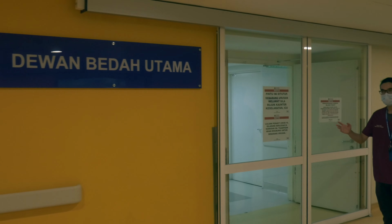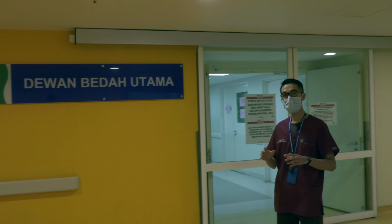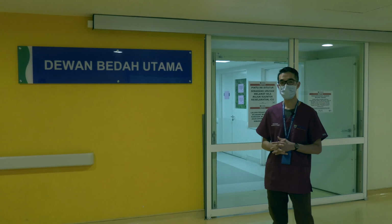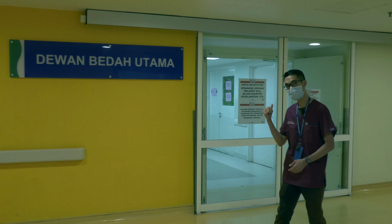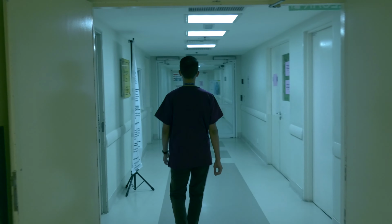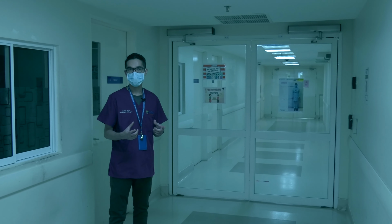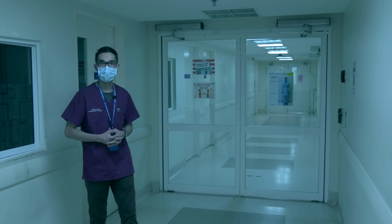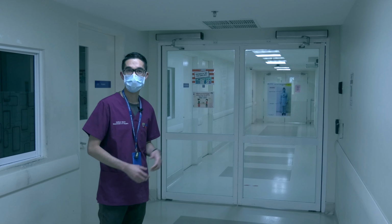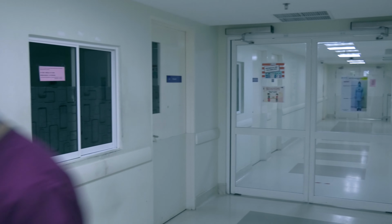As you can see here, this is our main OT in Menara Utama. This is where all the departments use the OT for our operation site. I'm just going to have a look inside at what's happening. To enter the OT, you need to register with MySejahtera due to the outbreak of COVID-19 for the time being. You need an access card to go into the main OT, and the changing rooms will be on the left side. Okay guys, now we're going to go to our ward.